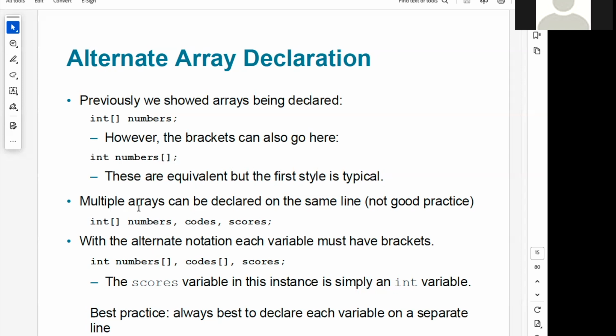There are ways to do multiple array declaration, but it's typically not a good practice, though it is allowed in the Java language. There are also ways to do that similar one above, but putting the brackets on the variable name side versus the data type name side. And again, best practice is to declare each variable on a separate line and not to combine them all together on a single line.